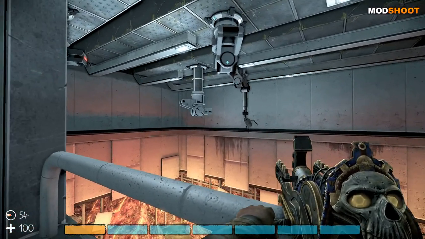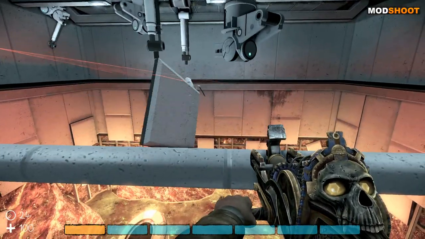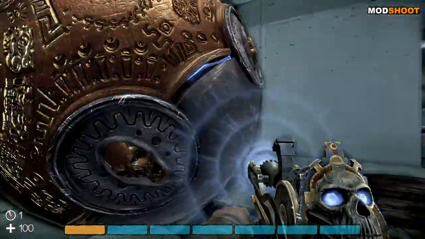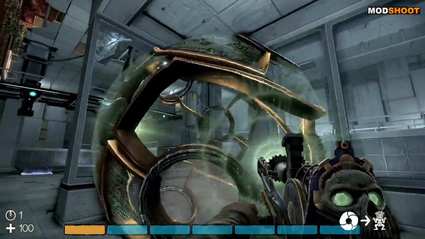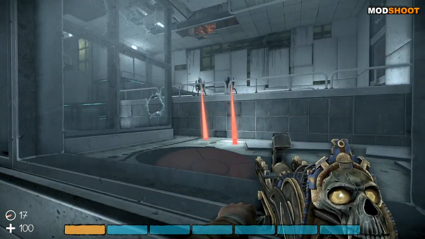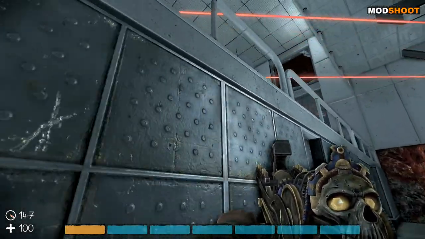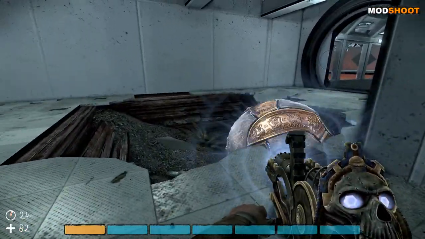Aww, little turret. Two turrets. That's not very nice, is it? Anyway. Oh, these little buggers. Oh, see, that's a shame. They're not actually turning. I want them to turn. Oh, no, they are. Wow. Got better aim than the ones in Portal. Not much.